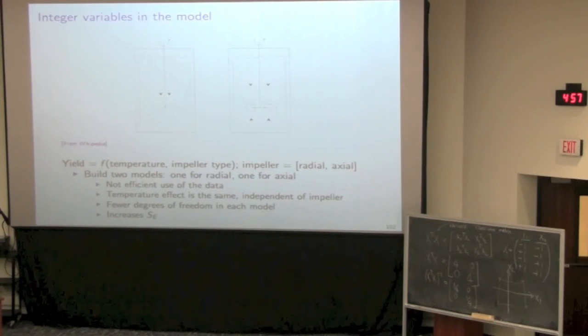Now the naive approach, and this is probably what many students in ChemEng will do, is that they'll build one model for the radial impeller tank and another model for the axial impeller tank. So do a whole bunch of experiments varying the temperature in this tank and relate that to yield. And they'll go build a second, totally separate model for the second tank, vary the temperature in the second tank and try to predict yield. That's not a useful use of your data. It's inefficient use of your data. We should combine those two data sets and maximize our degrees of freedom available. Build one model that has two variables in it, the impeller type and temperature, simultaneously.